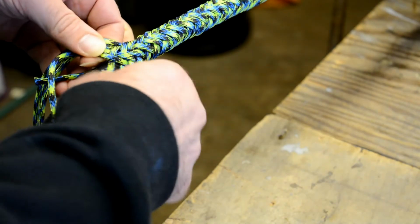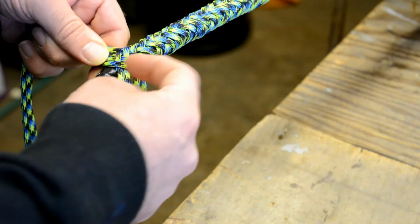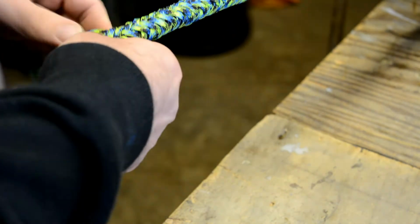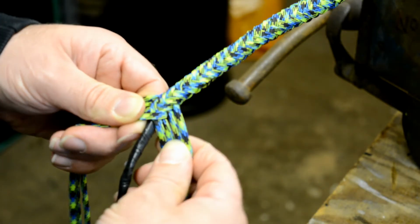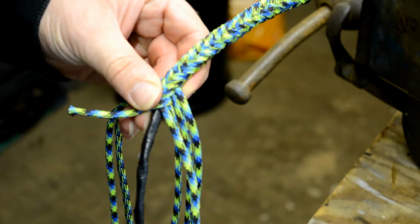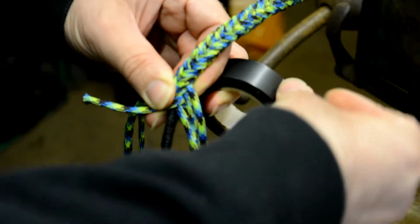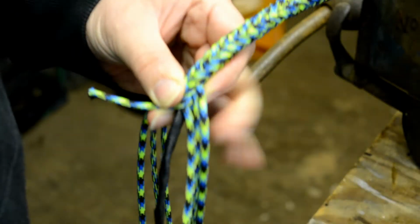And then we drop down to 7 strands and then 6. And then it won't be long before we've finished plaiting this. Okay, and after doing several foot of the under 2, over 2, now ready to drop down another strand off this plait. It's getting nearly towards the home straight now.